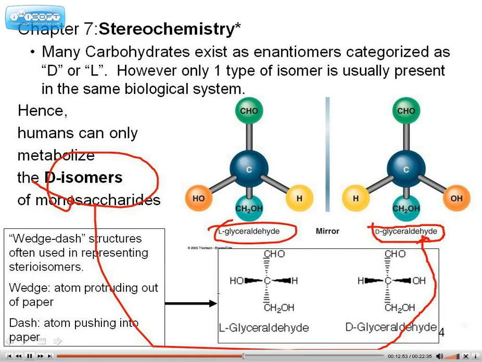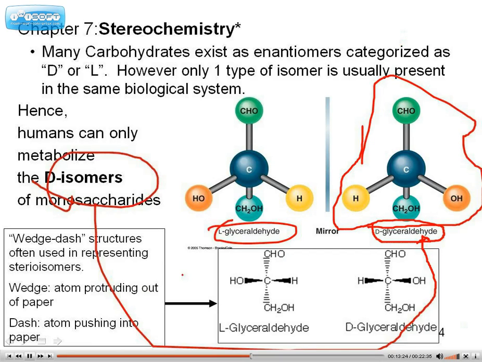If you put L in, the body wouldn't know what to do with it. It would either treat it as garbage or it might have some unwanted side reaction. D, however, is the one that it actually uses. So it's pretty amazing. You can have all different types of isomers for a particular biomolecule, but the body only likes to use one, and it will create, maintain, and have byproducts of only one type.